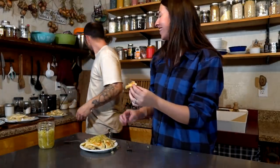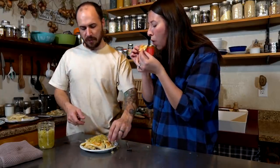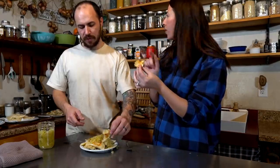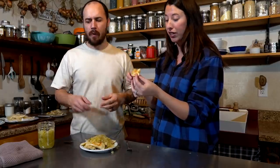I already snuck a bite earlier, and I've had a little more time to figure it out. They're good, is all I could say. I'm not a big fan of really overly fried stuff, but yeah, these are good. Sauteed? Oh my gosh, those are so good. Wow. They don't taste like a wonton at all, though. Nope. They taste like a burrito almost, or like a chimney. I don't know. They really don't taste like anything I've ever tasted either. That's totally what I would say.